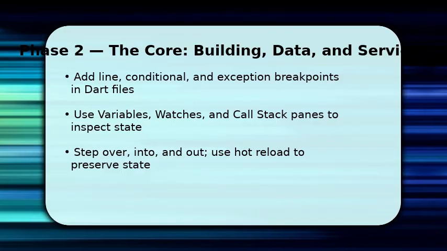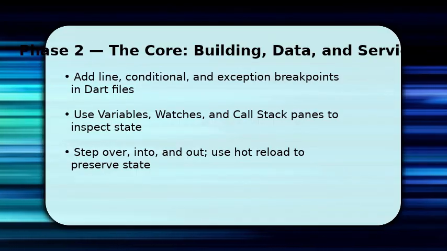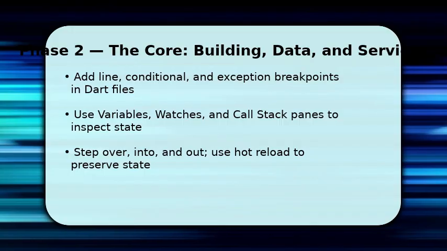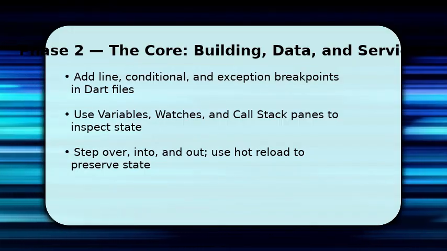Once hit, use the Variables pane to inspect objects and the call stack to find the execution path. Add expressions to watches for continuous monitoring. Step over to skip calls, step into to dive into functions, and step out to return. Make sure to use hot reload to apply UI code changes while preserving runtime state. This keeps your debugging flow smooth and efficient.